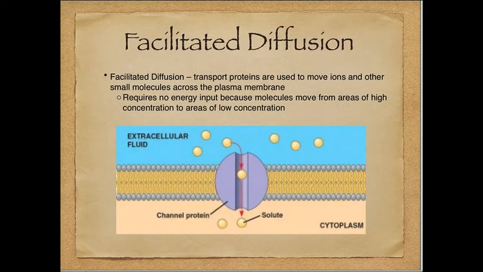Facilitated diffusion occurs when we have rather large molecules that need to move and they cannot pass through the phospholipid bilayer. So we use these channel proteins. If you remember from the handout that we had, these channel proteins can span the entire phospholipid bilayer, and ions or molecules can move through the center of them. No energy is required because we're still moving from an area of high concentration to an area of lower concentration. This is the way that things would naturally move. So facilitated diffusion just requires a transport protein.